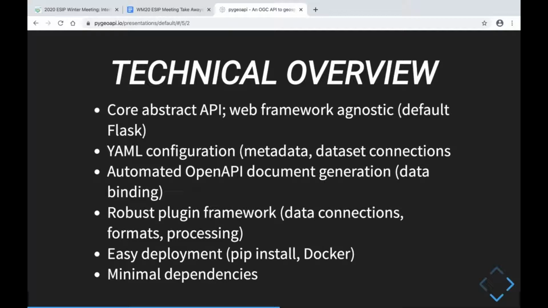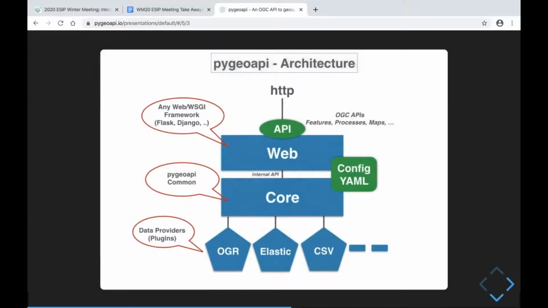There's an overview of how the whole thing is put together. There's a core, so you can essentially use pygeoapi on the command line if you really wanted to, or embed it into your own Python application if you're a Python developer. Again, we have a plugin framework which supports a lot of different backends for data integration. And we use a concept called data provider.